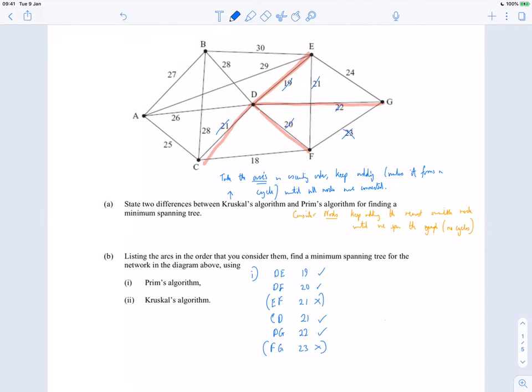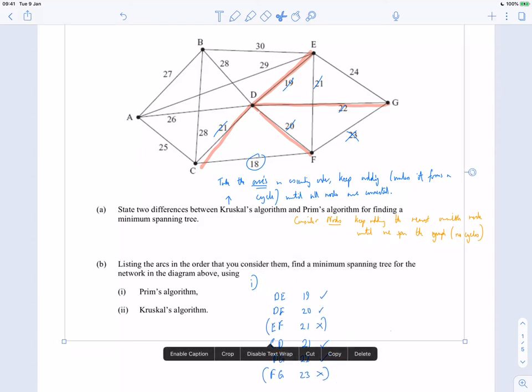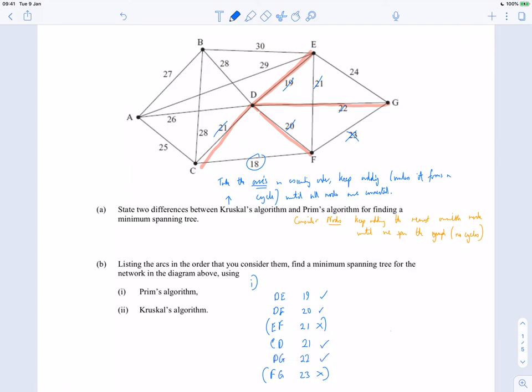Next up. Oh my God, I'm such a silly. I've forgotten this 18 down here. I've completely messed it up. Okay, well, that's not too bad because now I can just shift this list down and I can write C to F is 18. Okay, so let's go back and see how that changes things. Oh, so silly. Okay, so 18 is definitely the smallest, yes? I should have listed them in order first, but I'm rushing.